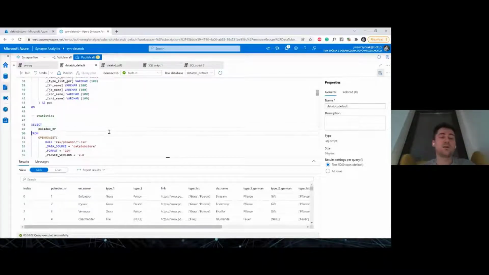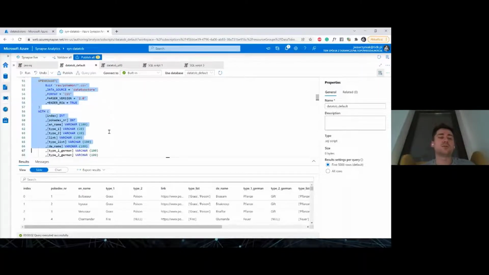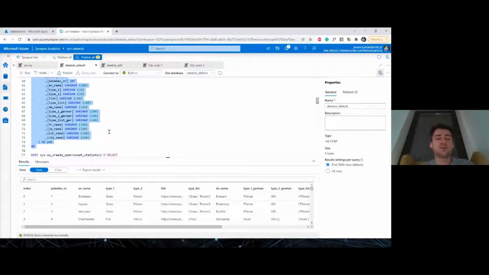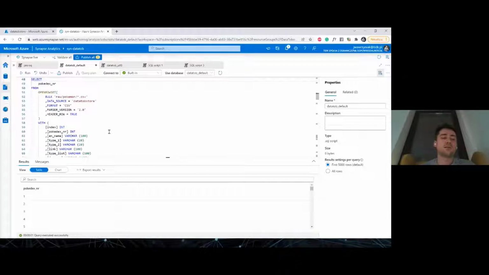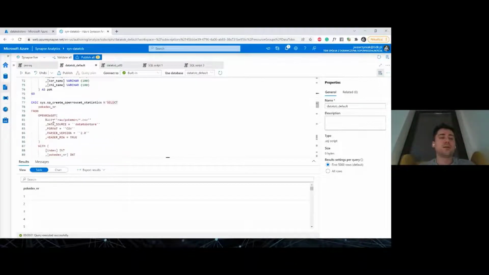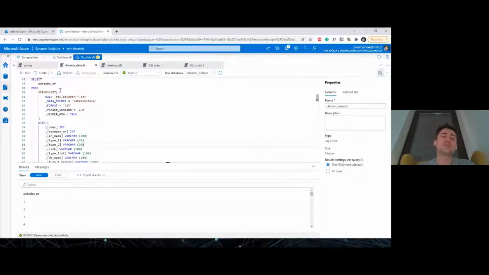Well, let's see. We have such a simple query here. We are just querying the Pokédex number from our data source, but we are using the whole schema here. So what we want to have is something like that. It took one second, and we would like to create statistics built definitely for this query.